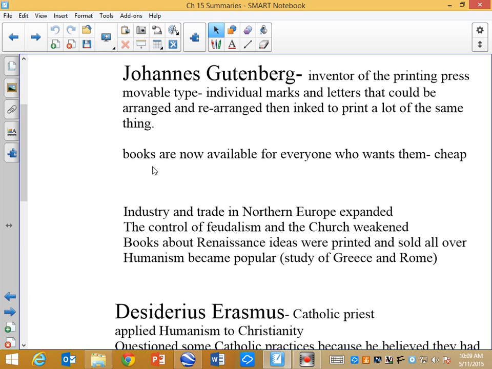And that's pretty amazing. Well, same deal here. Books were really, really difficult to print because it took so long for a monk to rewrite it. Gutenberg here comes up with a new technology that allows the same thing to be remade over and over and over again pretty cheaply, pretty quickly, and that brings the price down. So everybody now is able to get a book. They're much, much cheaper.